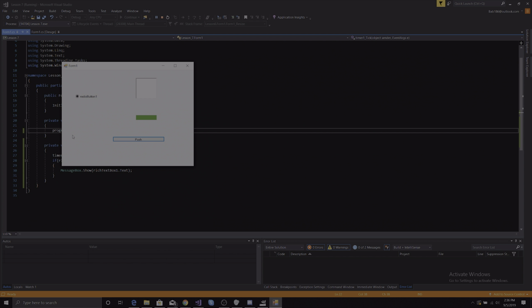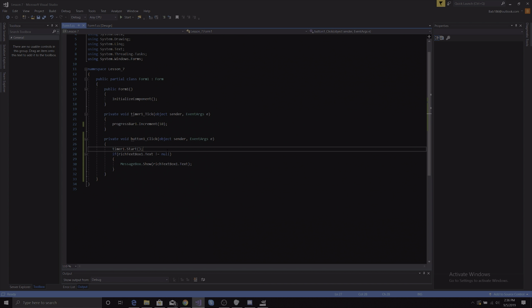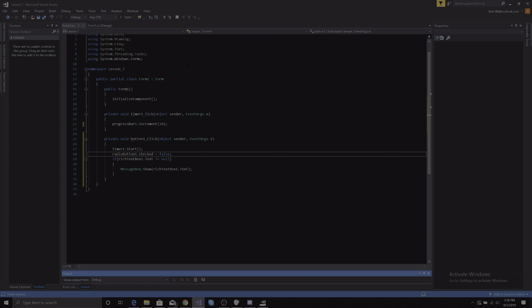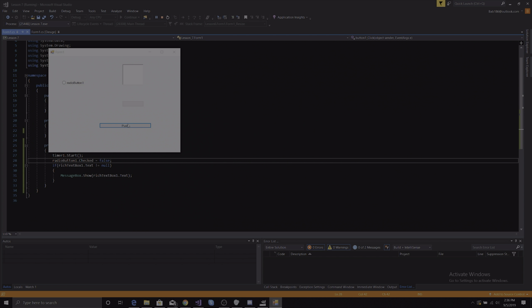But that's really all that the radio button does. You could turn it on and turn it off. Well, it's not going to work because we're clicking on it. But normally we could turn it on and off. All we would have to do is press the button. So if we did RadioButton1.Checked = false, we would press the button, and boom, it's gone. We also can use the mouse to turn it on and off.